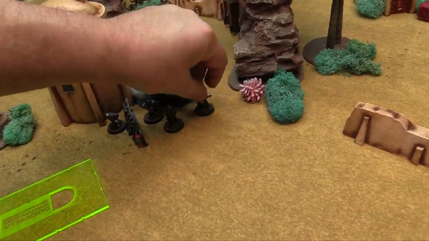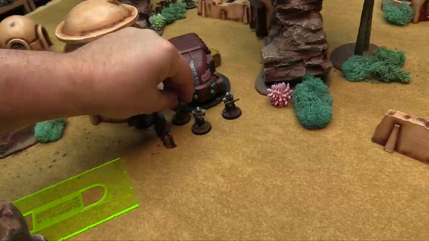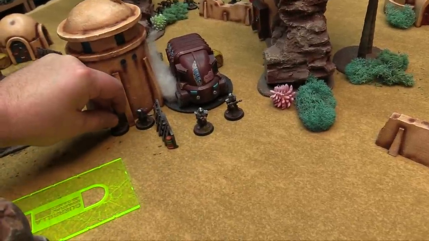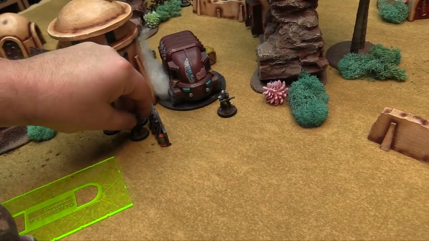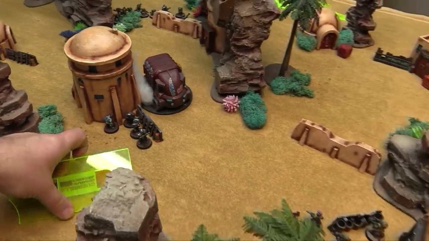We need to stay in coherency though, don't we? Right. So maybe we'll just move laterally. He's going to move back. The pilot's going to move two to get over this because it's difficult terrain, and then two more to get kind of behind this little fairing. The unit leader, and then he'll just move around to get to here. My 9-degree fire arc, and just getting behind the barricade.